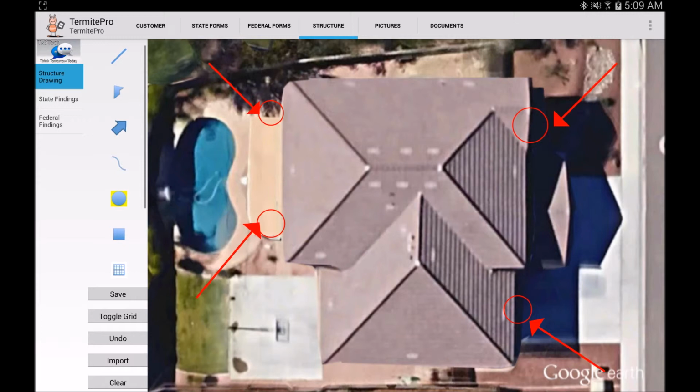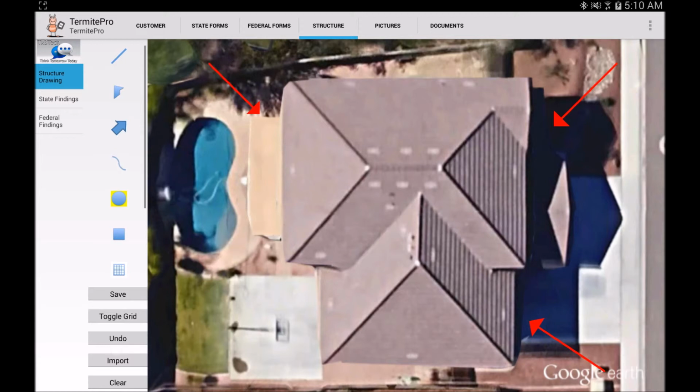And then the undo feature over here undoes your last line or your last symbol that you make within the drawing structure. So if you notice how we put those arrows and circles in, we're going to undo them. That one's gone down here, up in the upper right corner, upper left corner's gone, lower left.